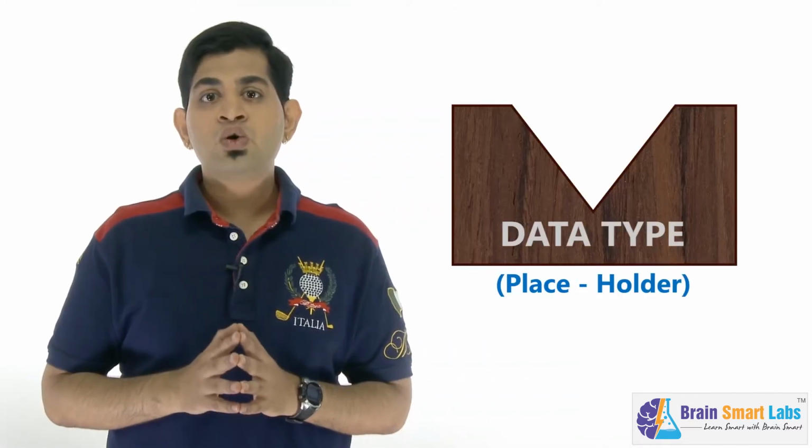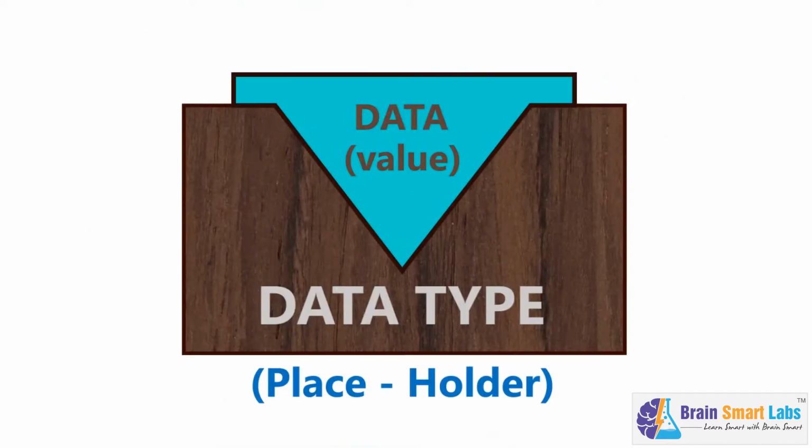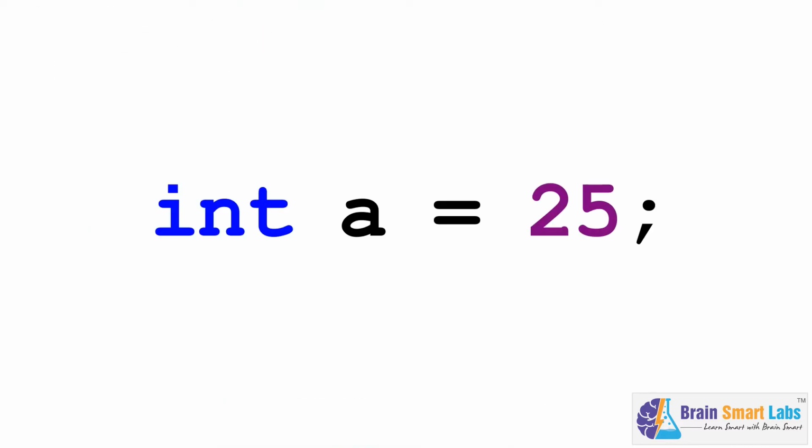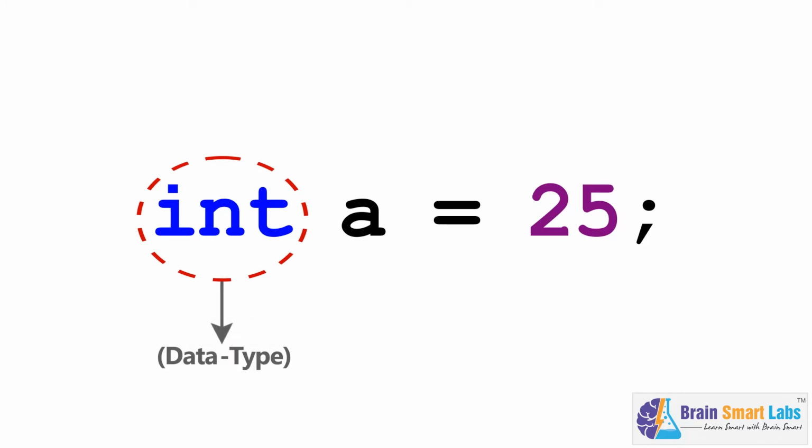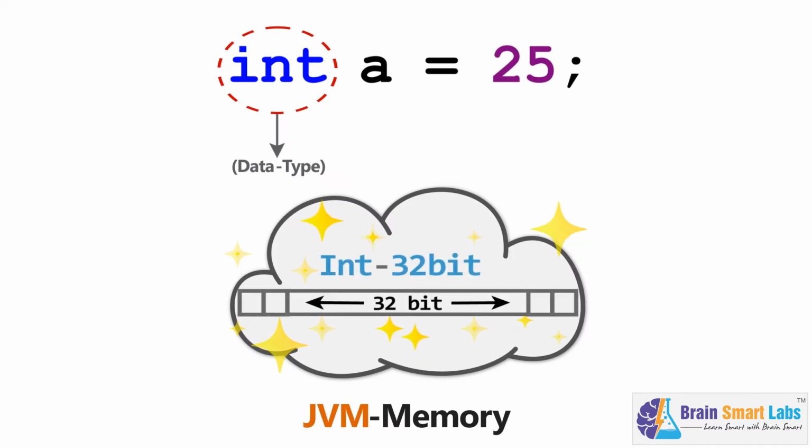In today's class, we will try to understand the concept behind data types. If you ask me what is a data type, well, a data type is a placeholder on which your data sits. Every time we declare a variable, first we declare its type. Based on the type of data declared, our JVM allocates, aka reserves, a certain amount of memory to store our values inside. The amount of memory reserved depends on the type of data declared.